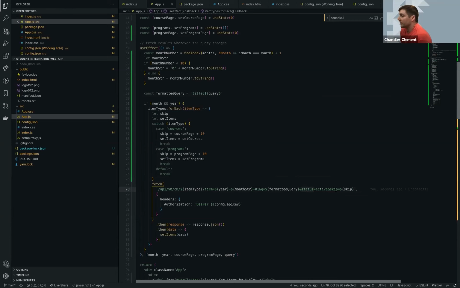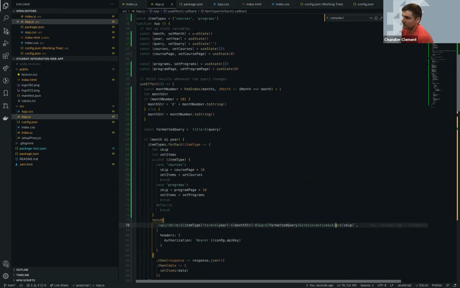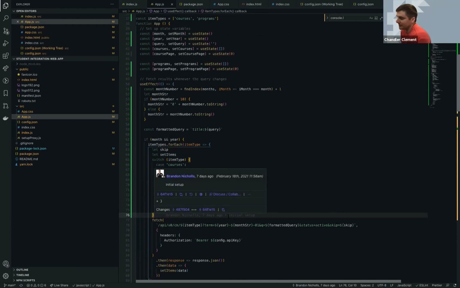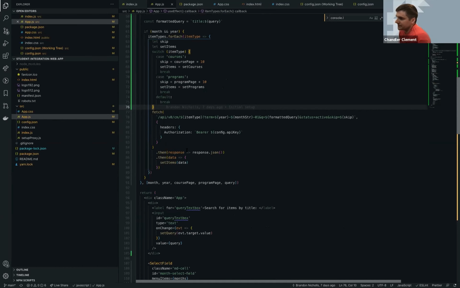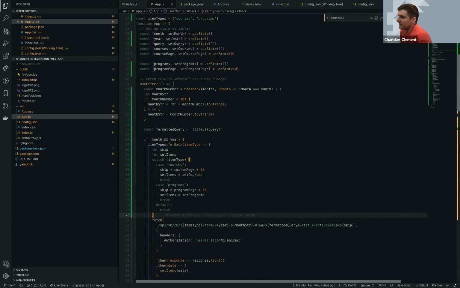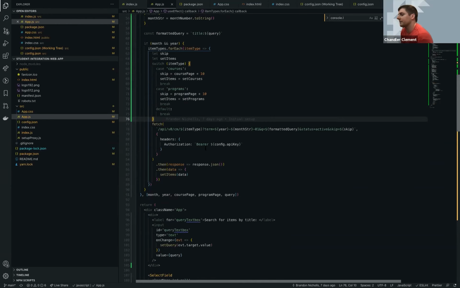And then the way we're handling the pagination, hitting 10 at a time, is the skip parameter. That's set through some of the state variables. We use this use state, similar to what Brandon was doing. So if you pass in 10 for skip, then it'll get to the next 10 items that are returned from the API. So that's how we're fetching the data, and that updates these use state variables that we have.